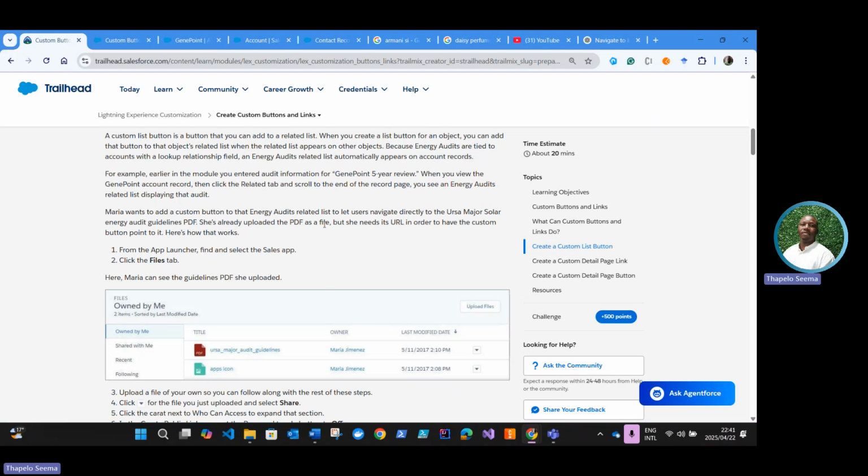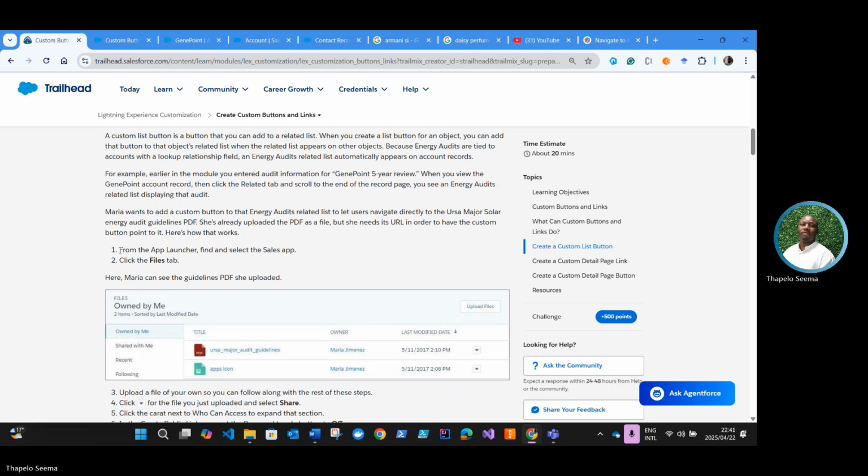She already uploaded the PDF as a file, but she needs its URL in order to have the custom button point to it. So we're trying to add a button to the energy audits related list.